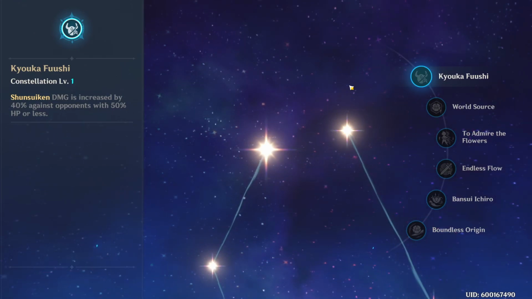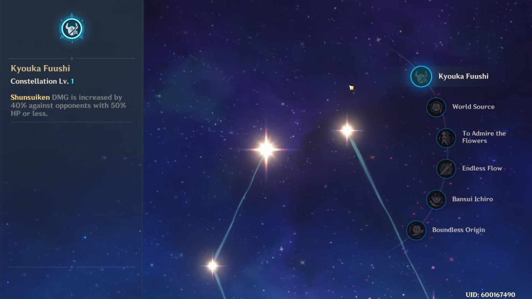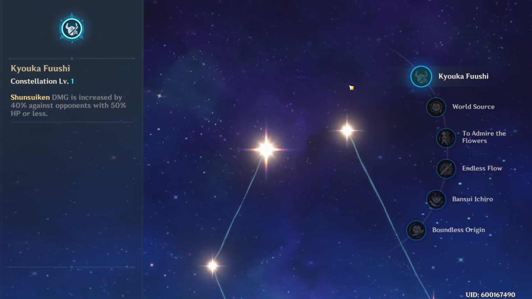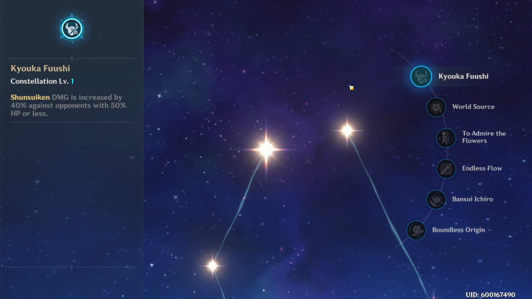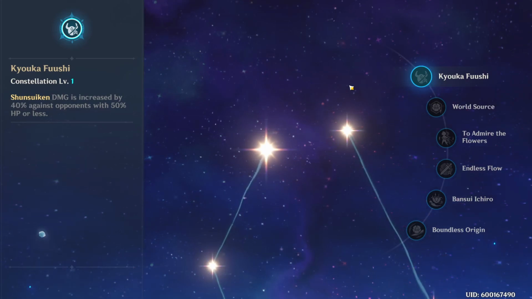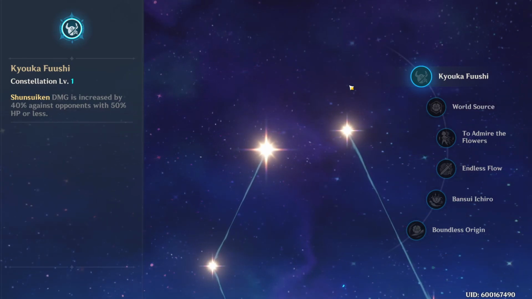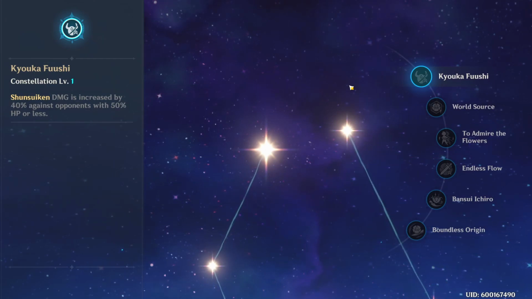Ayato is not really boss oriented, he's very AoE waves of enemies oriented because of the AoE Hydro damage that you can hit, as well as obviously this C1. Yes, it does work against bosses, but when you have smaller enemies that are lower than 50%, it's going to do more damage to them, which is going to make them die extremely faster than a boss really would, obviously because they have a higher health pool.